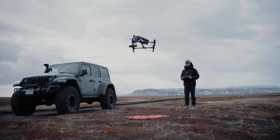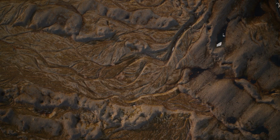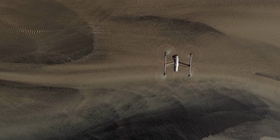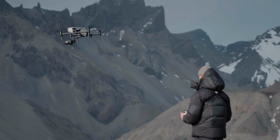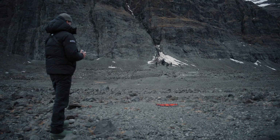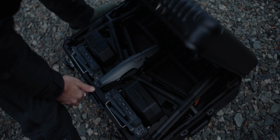The Inspire is just a level above everything. There's just something about that footage that just looks incredible. The depth of the colors, the dynamic range, the performance of the gimbal and the drone, especially in heavy winds here in Iceland, it was kind of just reliable the whole time. And that's so important when you're working on big sets or on locations where you don't have a lot of time and you just need to get the shot. And if you've ever been in Iceland before, you know that the weather is never gonna be on your side.